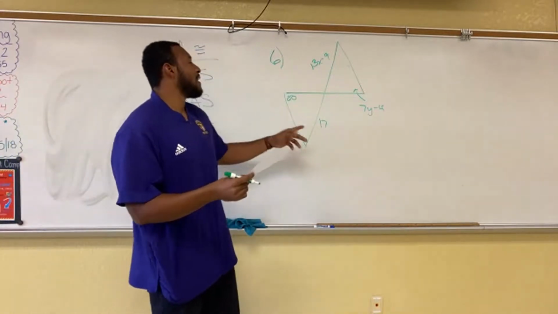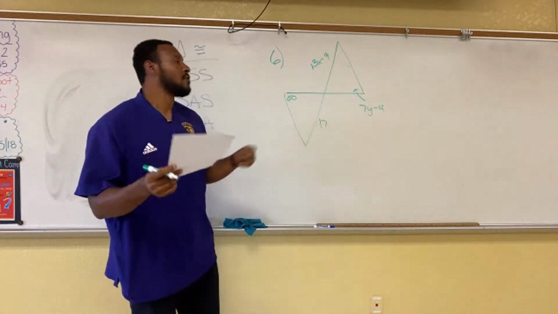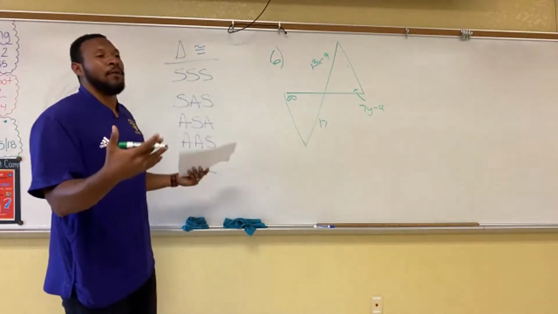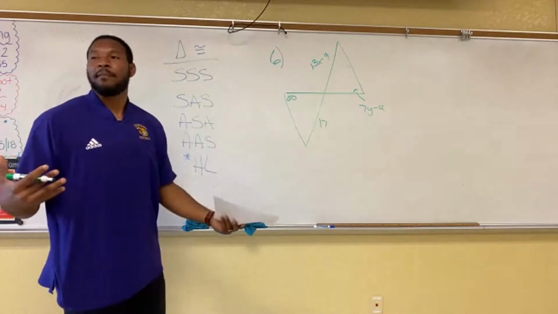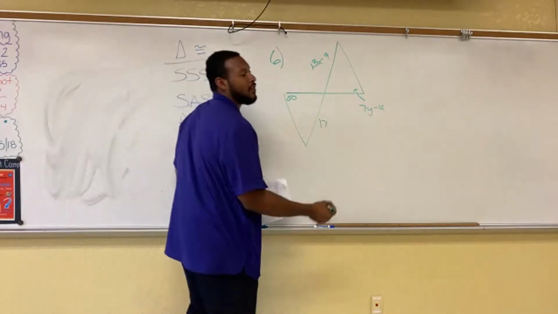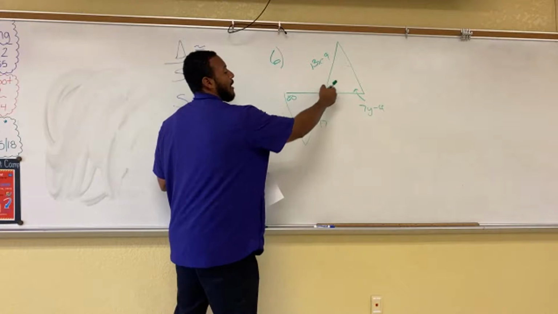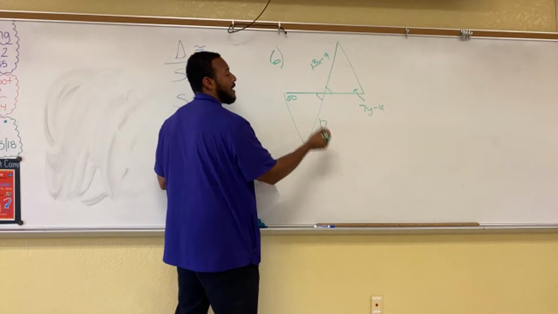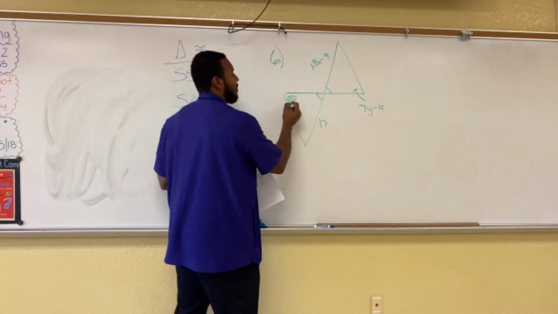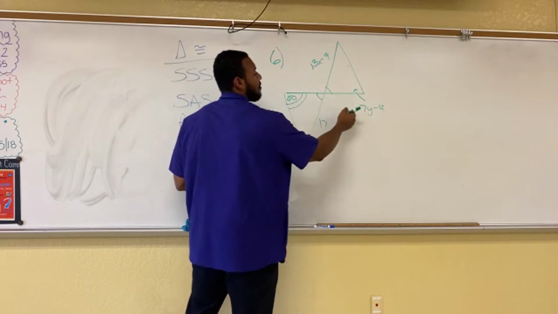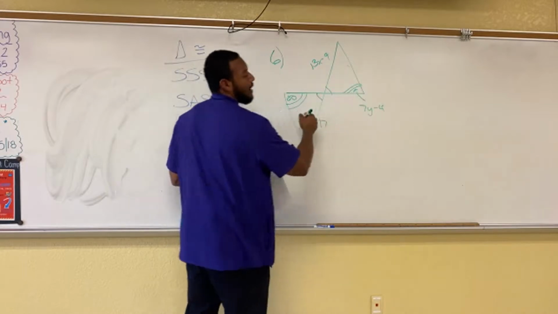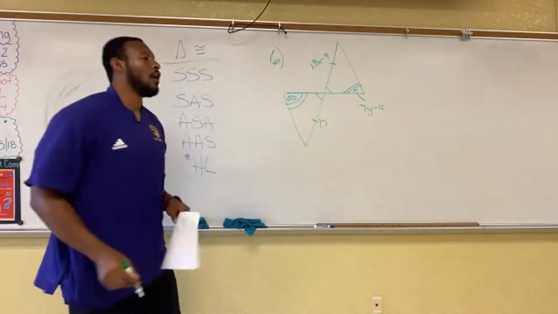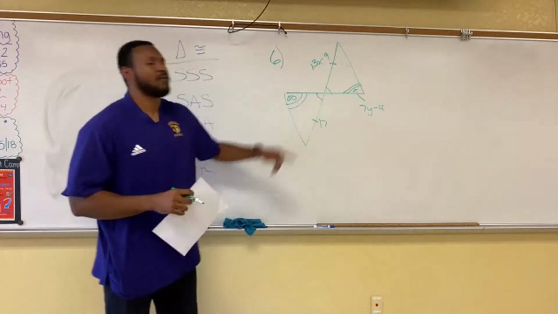Now, again, we have to find the values x and y, right? And it says the two triangles are congruent by AAS. So the hardest part is knowing where the AAS is coming from, right? You guys know what kind of relationship these two angles share? Vertical angles. So that's one A. So the other A has to come from here, right? So AD should be equal to who? Yeah, that's the other A. And then here's your S: 17 is going to equal 13x minus 9. So there's your AAS right there.